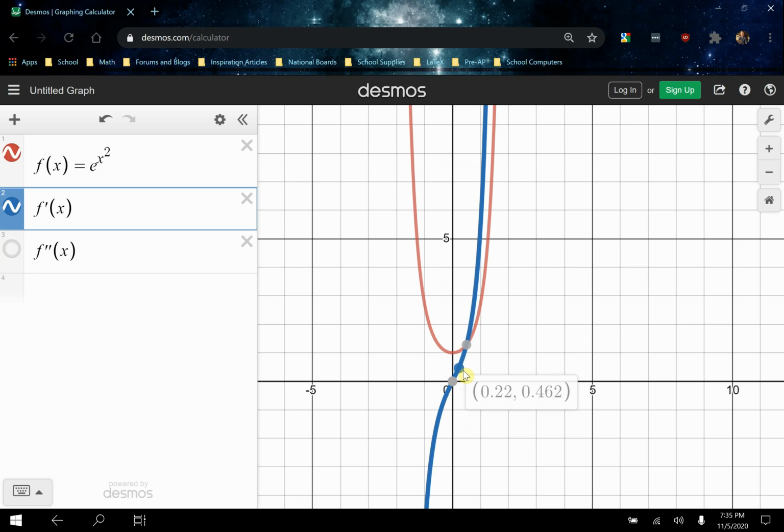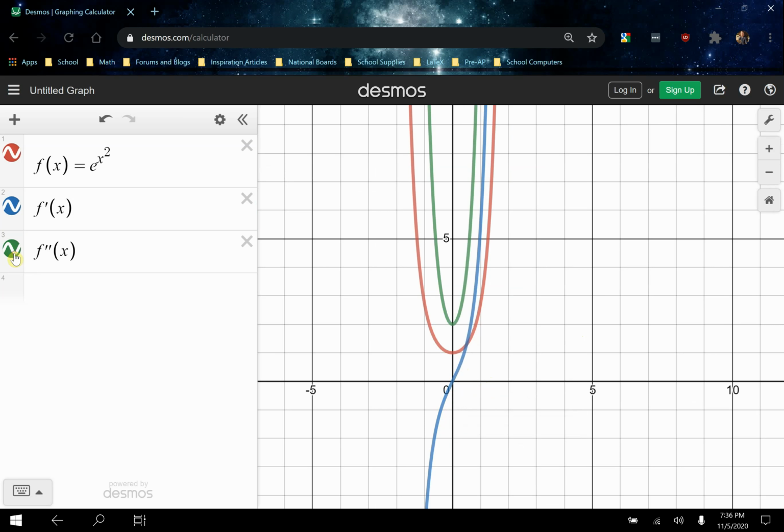Well, here is f prime. So you're looking at that, and you could maybe say, well, that's pretty close to a line. Okay, fair. What's the derivative of something pretty close to a line? Ha! Another parabola? Bet you didn't see that coming. And so, yeah, the derivative of e to the x squared does look like a parabola, but we don't want to assume that every derivative of a parabola is a line, because depending on the function, it might not be.